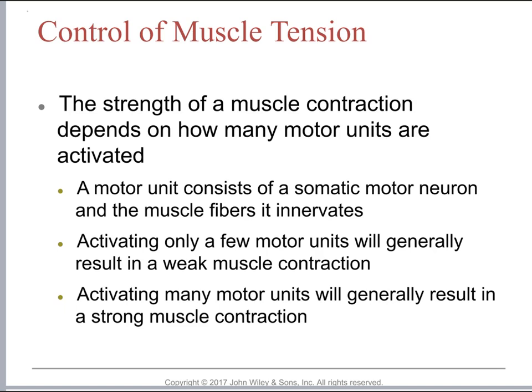I usually use an analogy here thinking of an army, and this also helps to introduce a new term, which is recruitment. If you are going to fight a war and your army is relatively small, you're not going to do very well fighting a huge country. So how would you strengthen your army, strengthen your force? The answer is recruitment. You recruit more soldiers to make your force bigger, ultimately stronger. Muscles do the same thing. Weak contractions recruit fewer motor units, whereas stronger contractions are going to recruit many motor units.